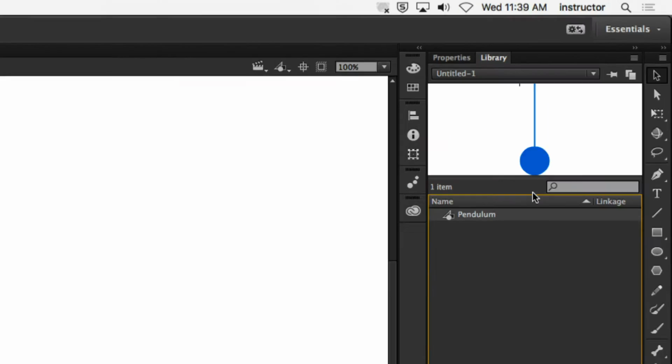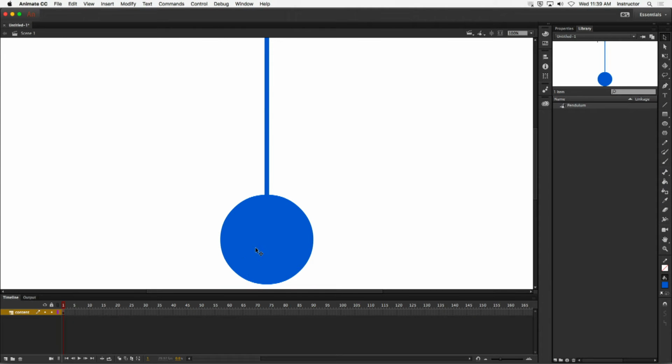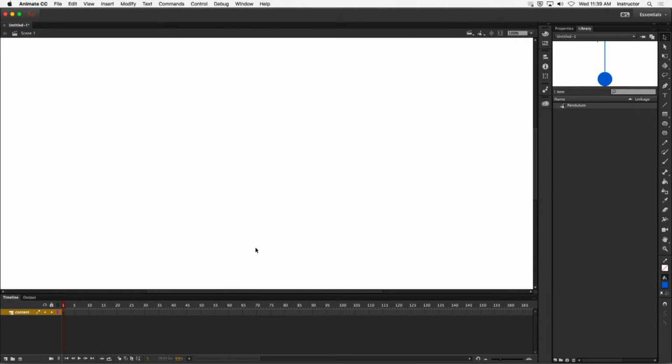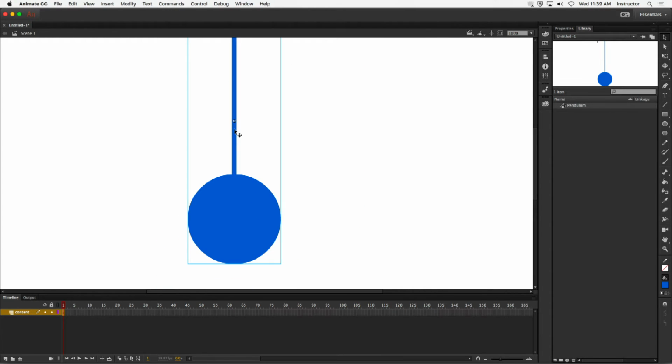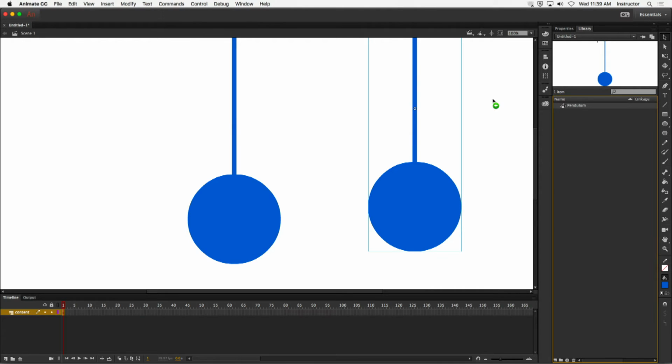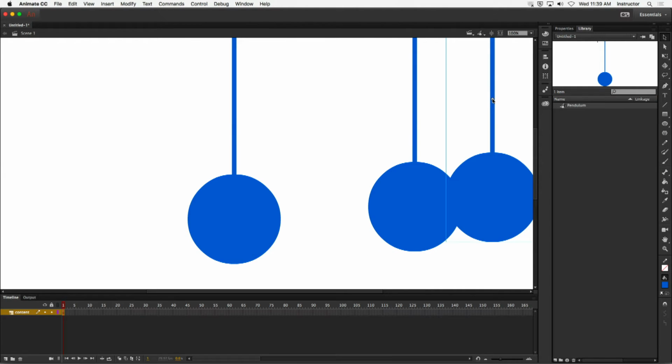Once it resides in our library, I want to delete it from my layer, by the way. Once it's in my library, this now turns into an asset that I can left click and drag into any stage and continue to use and play around with, right? I actually can have as many of these as I want inside of my scene, okay?